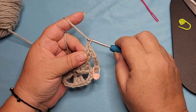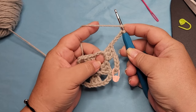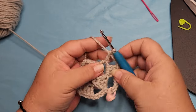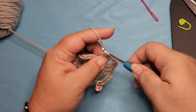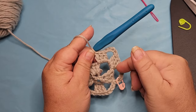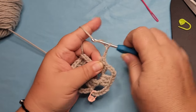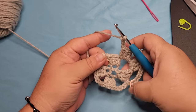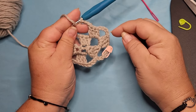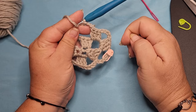All right, we're going to chain four. One, two, three, four. Yarn over. In this same corner space, we're going to do three more double crochets. We have made a new corner space. We're going to chain three to go over this cluster. Our next space is this corner space right here. We're going to do exactly what we did for this corner. All the corners will be done the same way. Three double crochets, chain four, three double crochets.